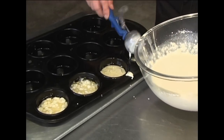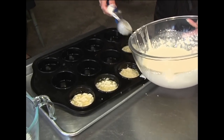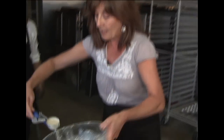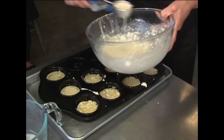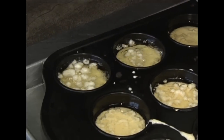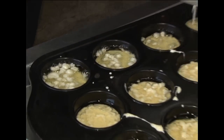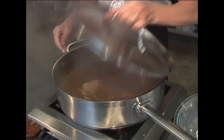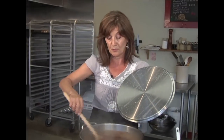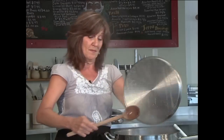This is going into a 400-degree oven, but it's not staying there. I'll go 10 minutes at 400 then turn it down to 350 degrees — otherwise it'll brown too much and go black on the outside, which isn't what you're looking for. The oil level is key — it won't work without enough oil. While the Yorkies bake, look at the gravy — look at the back of the spoon, it's completely coated. Perfect consistency. The flavors are all together — I wish you could smell this kitchen right now.